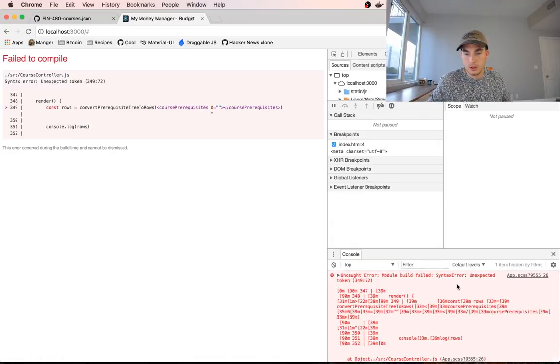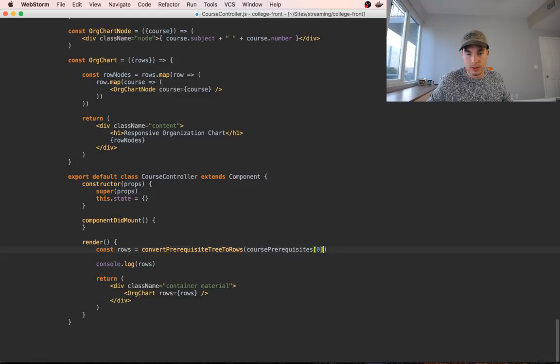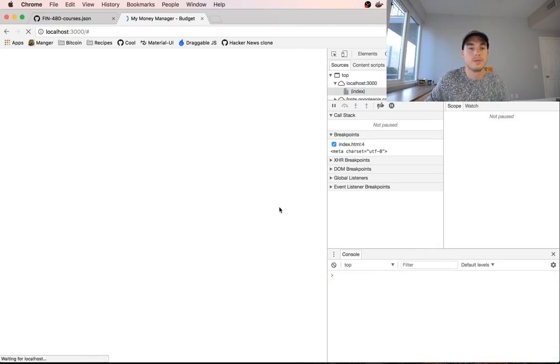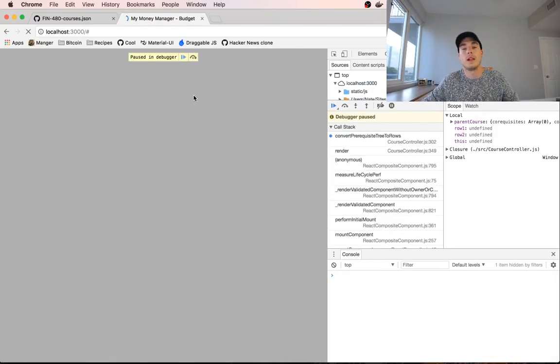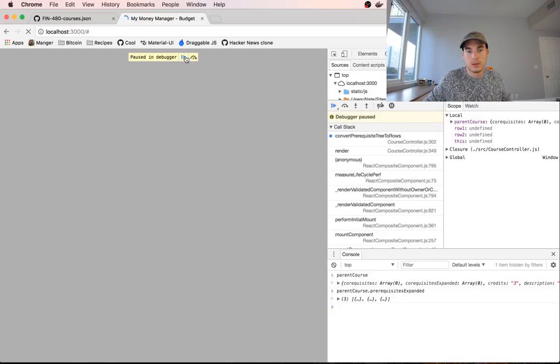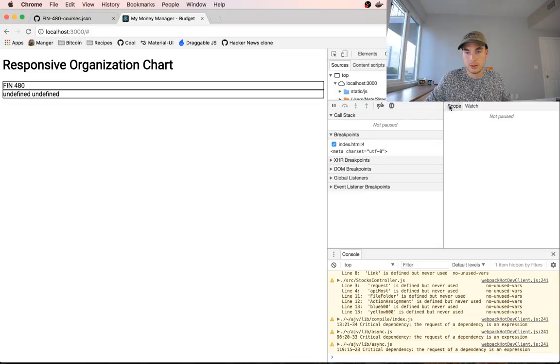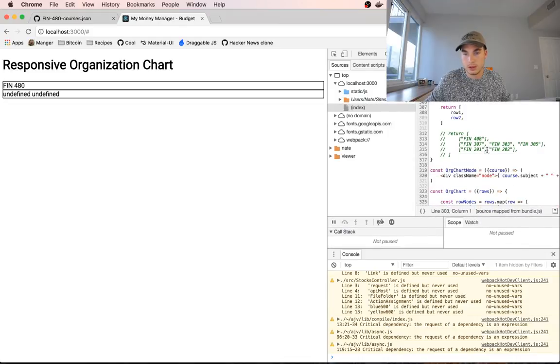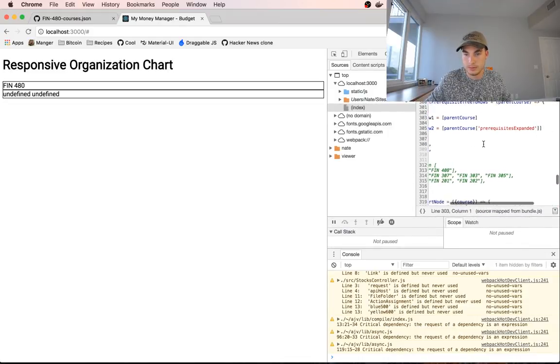Okay, unexpected token at 349. Alright, so let's see what parent course looks like now. And we do have, alright, what looks to be correct values in there. Nice. Alright, so we're getting better here.